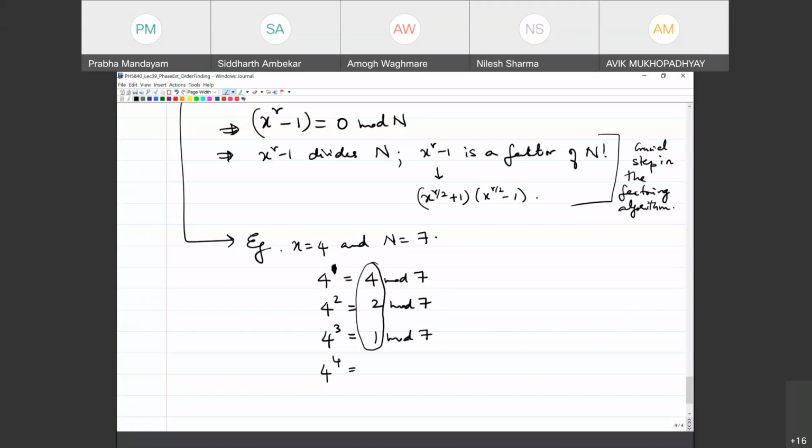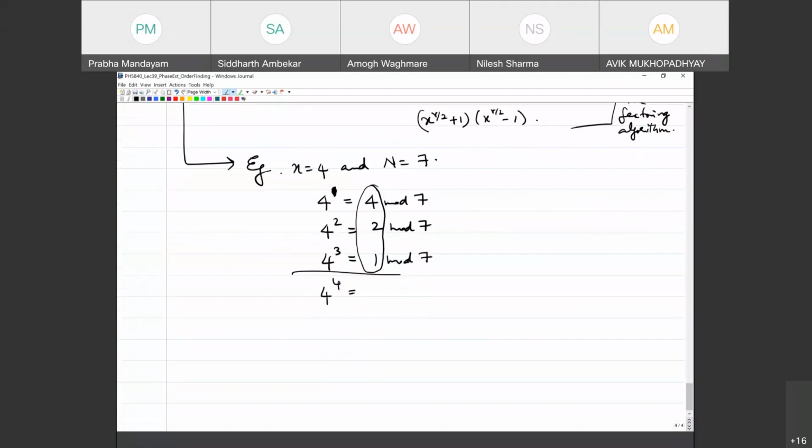Okay. So you can keep going, of course. So first of all, till what number do you have to check? You've already found out the order, no? So the order of 4 modulo 7 is 3, right? That's the smallest power of 4 such that 4 to the r is 1 mod 7. So you've already found out the order. But let's say that r goes from 1 to, is there a bound? Can one put an upper bound on this?